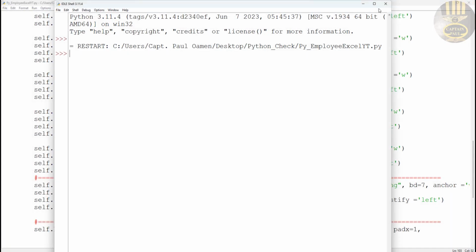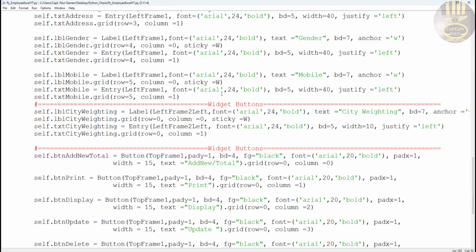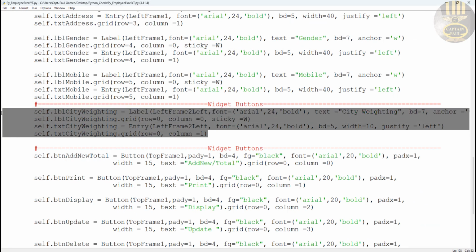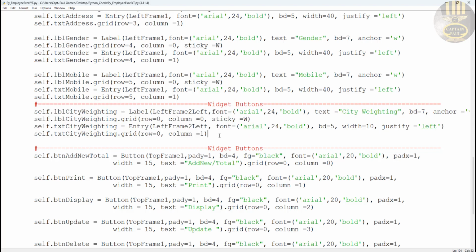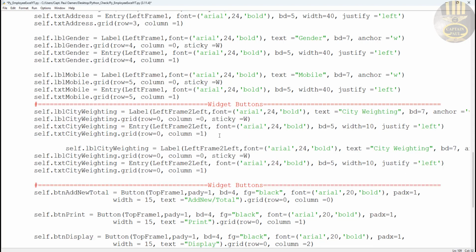Now let's copy that now. Copy. Next one will be for basic salary. Paste. Okay, we have basic salary, then we have overtime, and other kind of payments.